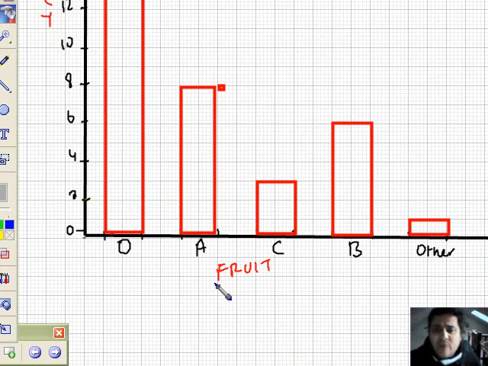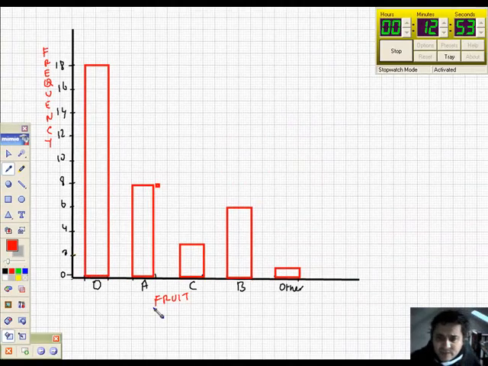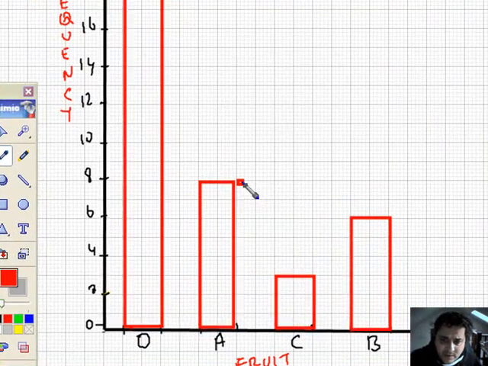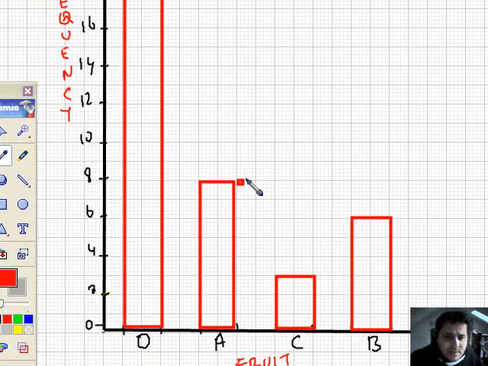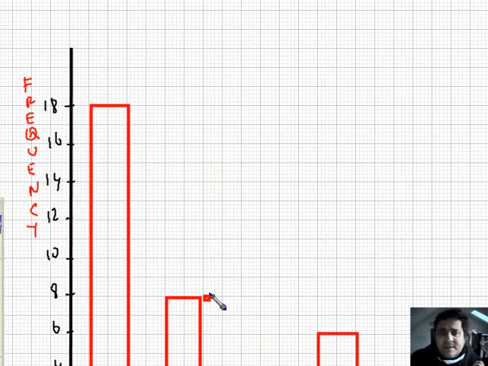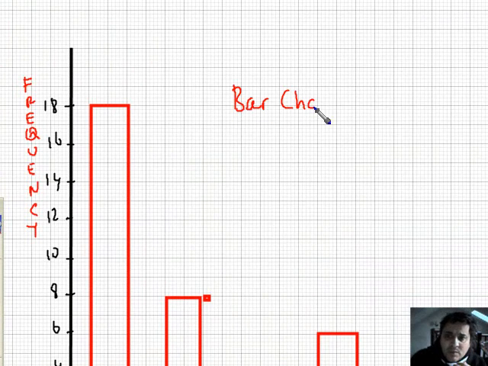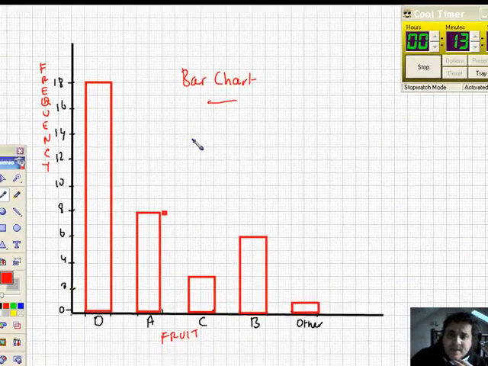It's my first go at doing a graph, so you can forgive me, it's not brilliant. I'm not sure how to rub out that little blob there. The rubber doesn't seem to want to do it, so I'll find out how to do that and deal with that later. In the meantime, that's it. That's a very simple bar chart. I'll label it as such because I've got time on my clock. And that's how it's done.